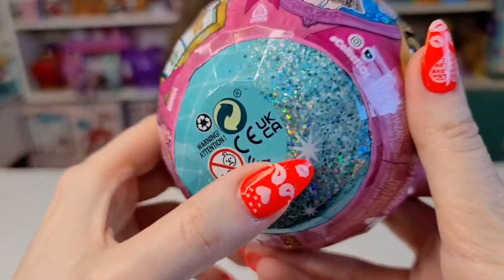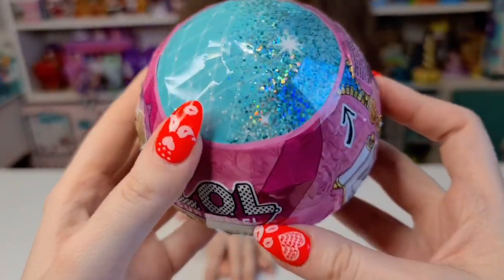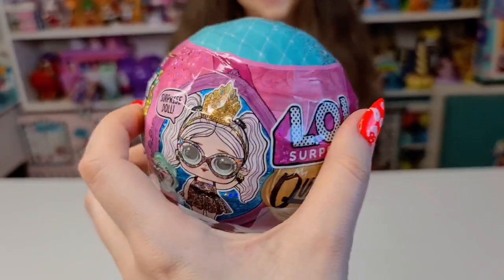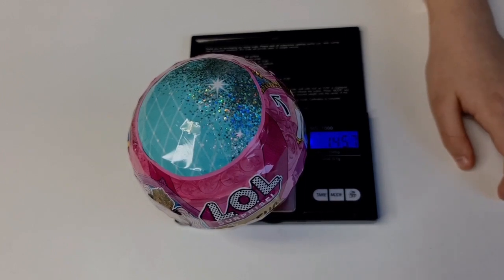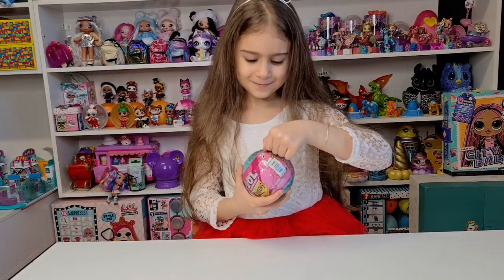I absolutely love the second layer, so we definitely need to check this part when we are taking out the first layer. Okay, so let's weigh it first. Okay, so this one is 145.7 grams. Let's open the zipper.